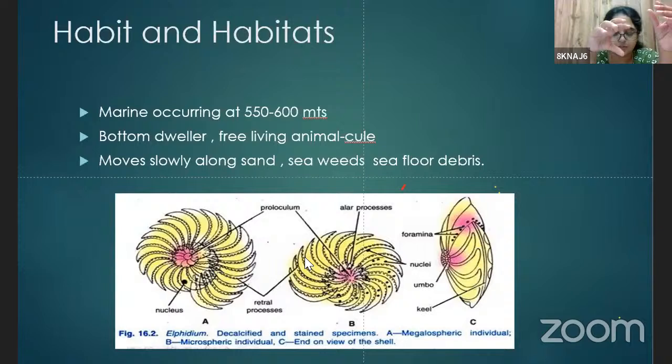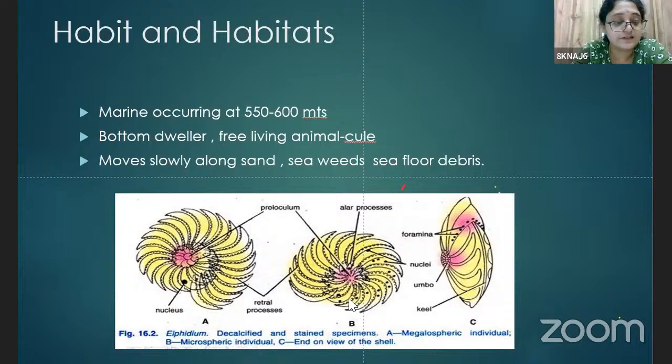Now again, no meiotic division takes place during gamete formation in Elphidium; gametes are produced by mitosis. So there is an alternation of generations. The life cycle can be defined as alternation of generations in Elphidium. The microspheric individual is the asexual generation, the schizont. And the megalospheric individual represents the sexual generation, the gamete. So the microspheric form reproduces asexually to produce the megalospheric form. Now this megalospheric form reproduces sexually to give rise to the microspheric form. So there is an alternation of generations over here.